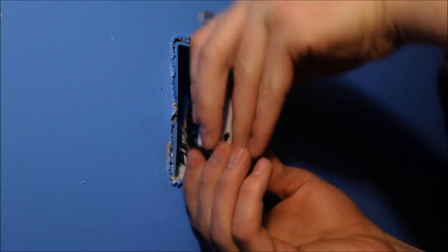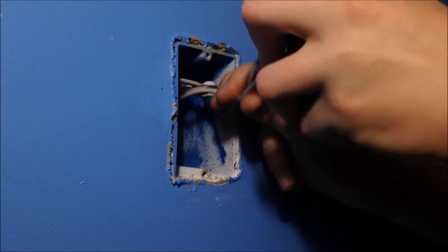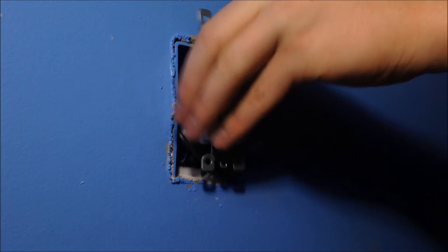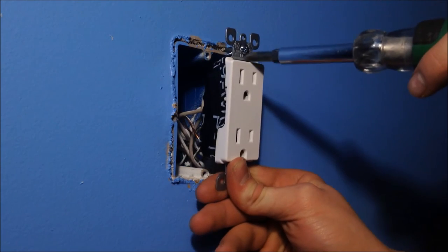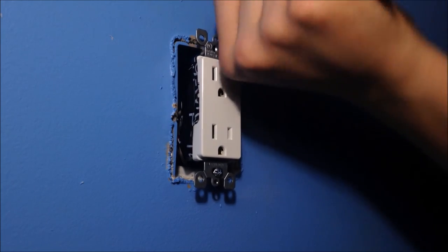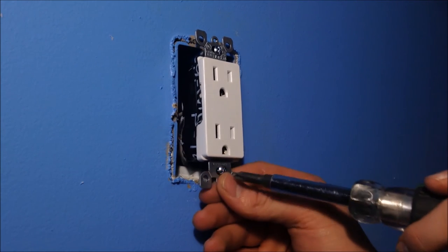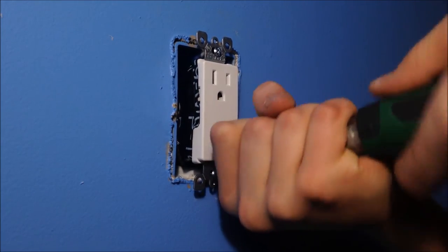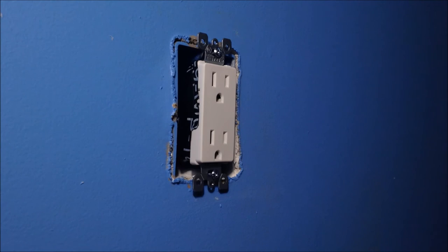Get all these wires in here good, because it's going to be a lot easier for you once you get these things lined up. These wires are hard to get in here sometimes, especially with higher gauge. I'm with 14-2; 12-2 is harder. It's a thicker gauge. 10-2 is probably the thickest wire you'll use in a house for the most part. Your dryers and stove are a little bit higher, but it's going to be stressful when you start getting thicker gauge wiring. The thicker you go, the bigger the box, the stronger the outlet, the more work. But this is just a simple outlet in your bedroom, kitchen, living room, bathroom, whatever you want.